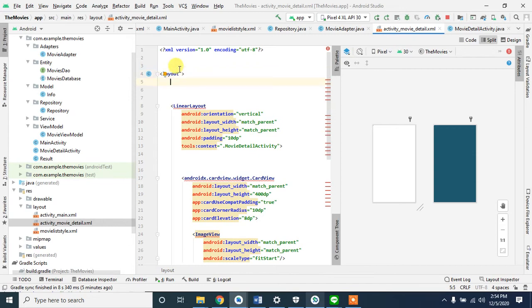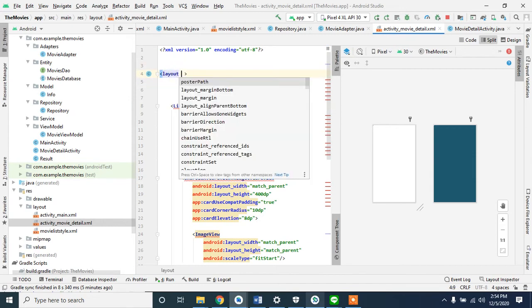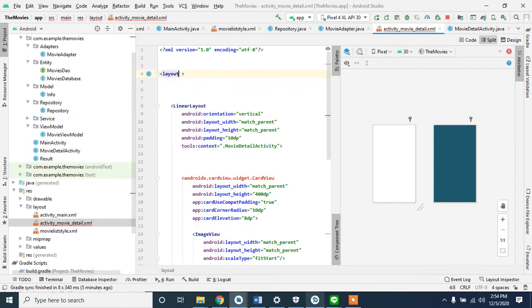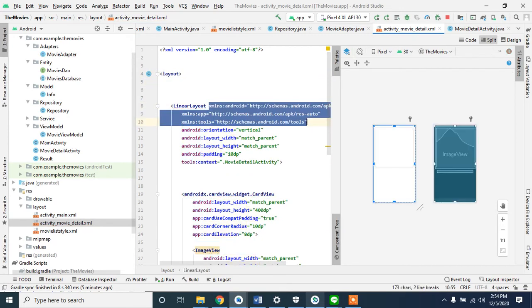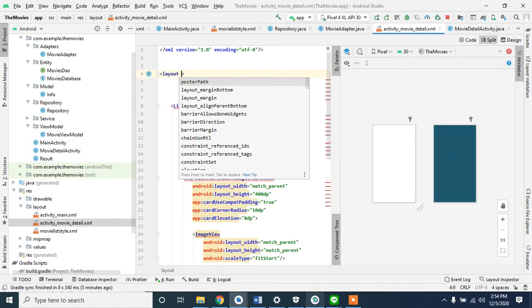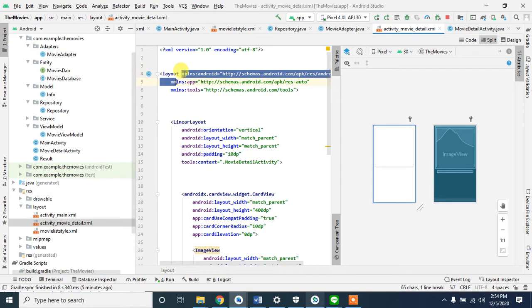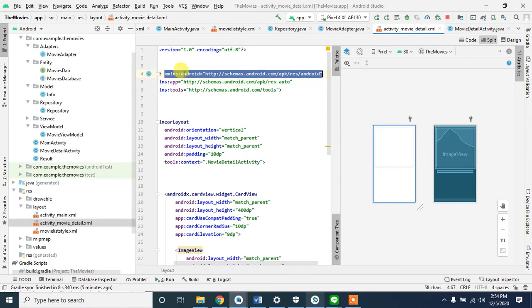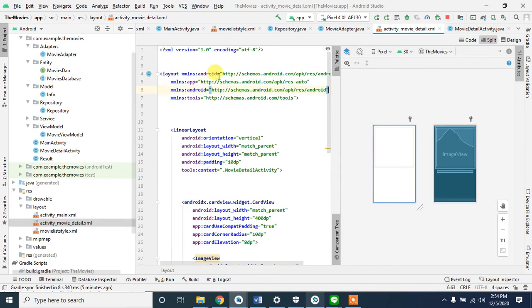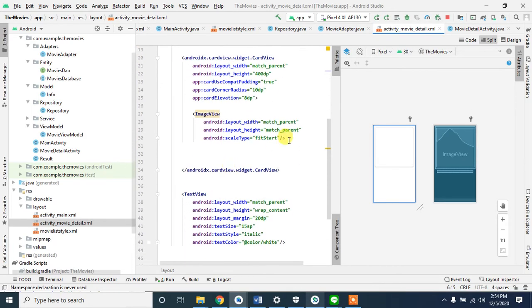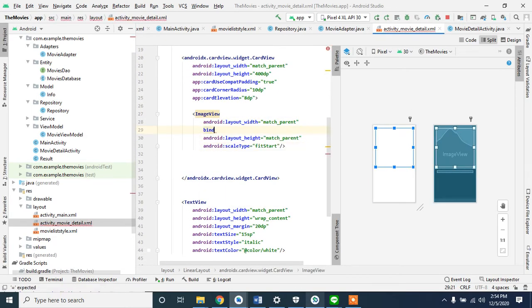Oops. And let's take this one, because we have to bind the images. Bind, and we will come in here and bind poster path.